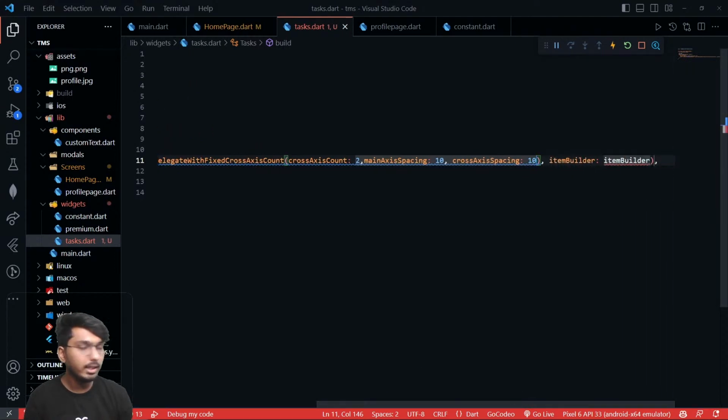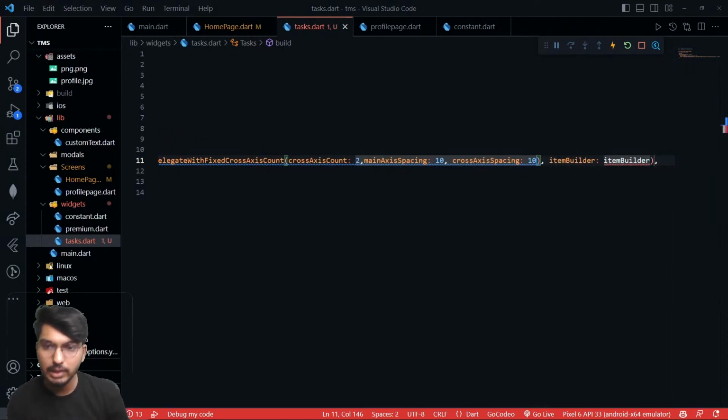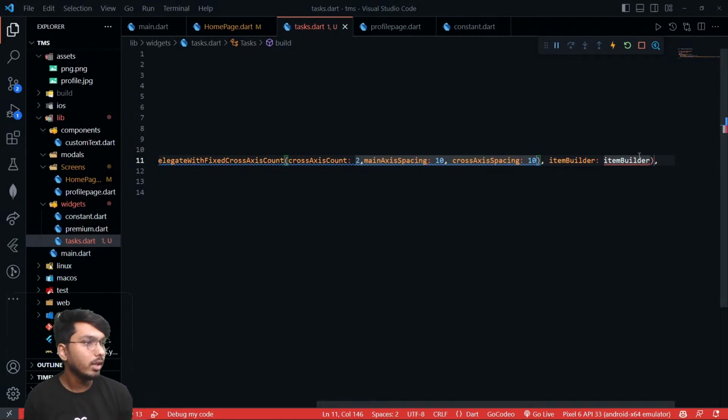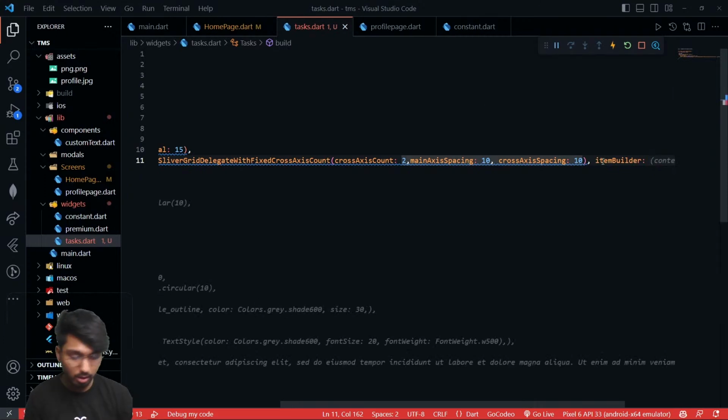Now it's asking me for the itemBuilder. So inside that itemBuilder, I have to declare some of the icons over here, whatever icons we have over here. So for that, as of now, I can give it as itemCount.